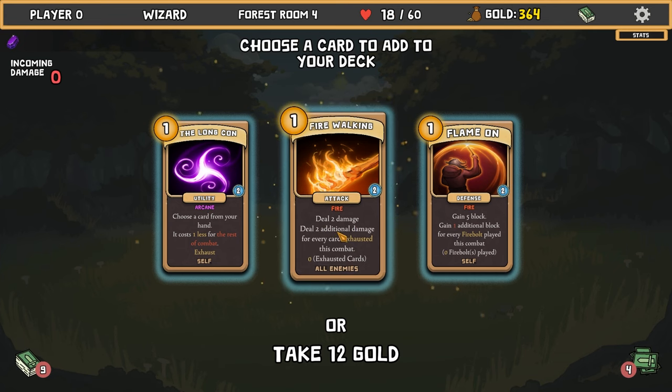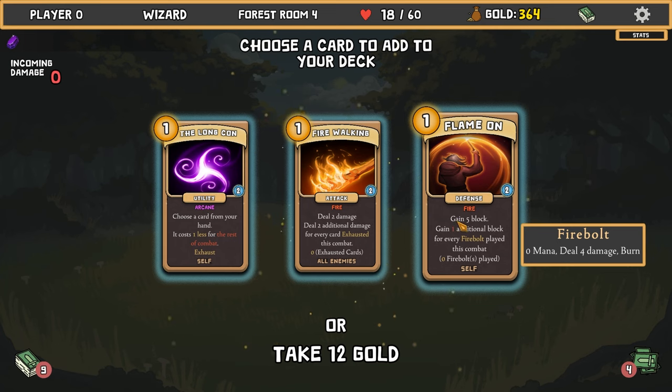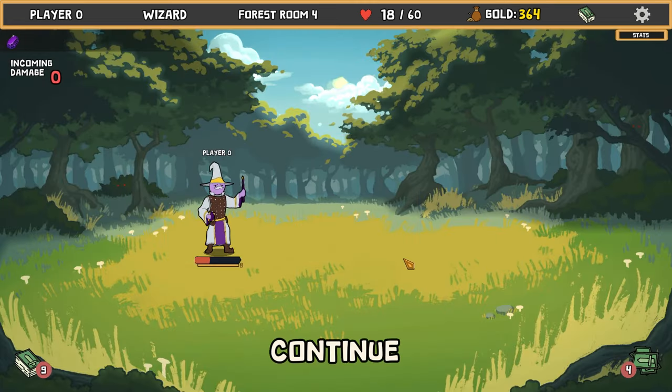Deal 2 damage. Deal 2 additional damage for every card exhausted. Don't know how to exhaust yet, but that's totally fine. Choose a card from your hand. It costs 1 less for the rest of combat. Exhaust. Well, there's an exhaust card there. And then gain 5 block. Gain 1 additional block for every firebolt played this combat. Oh, that'll get... Yeah, definitely get that. Cool. That'll go with my firebolt.